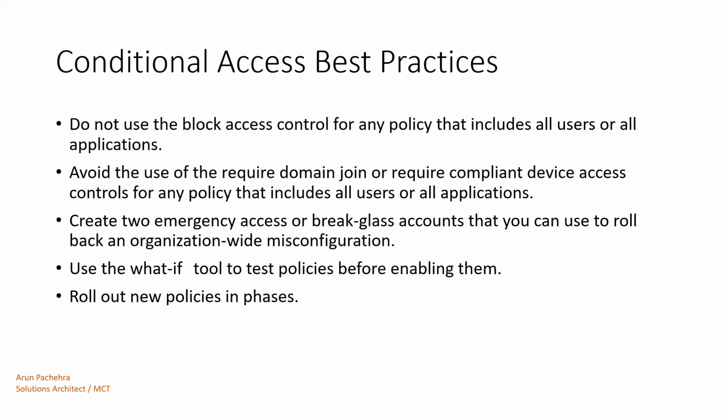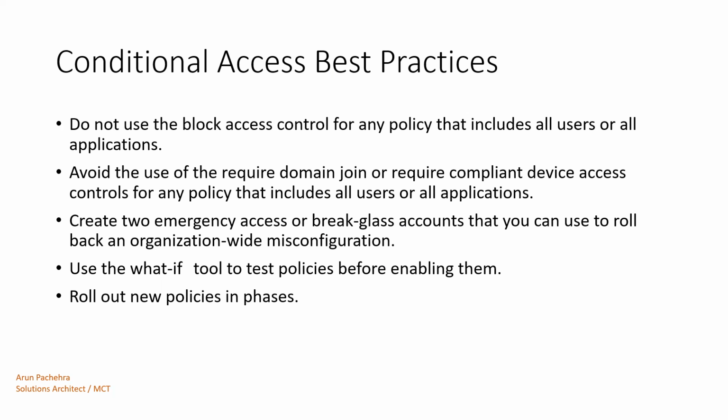Now, before configuring conditional access policies, it is highly recommended to create 2 emergency access or break glass accounts that you can use to roll back an organization-wide misconfiguration. We always have these kinds of precautions in place. The 2 emergency accounts should be excluded from conditional access policies that block access or that require further compliance.